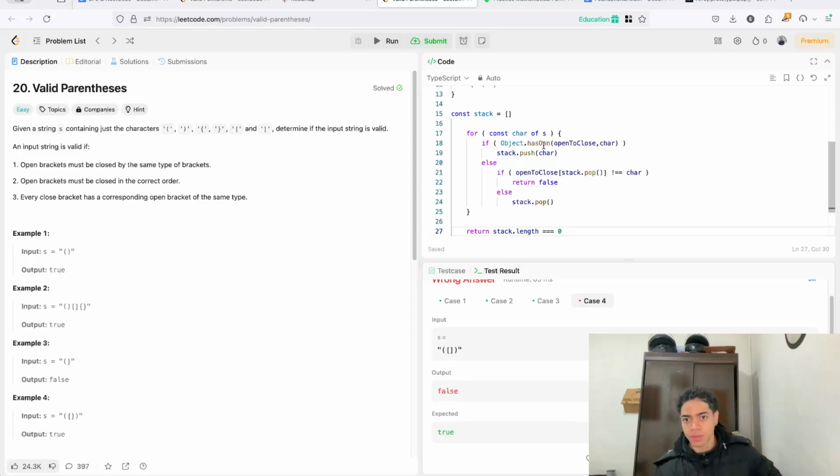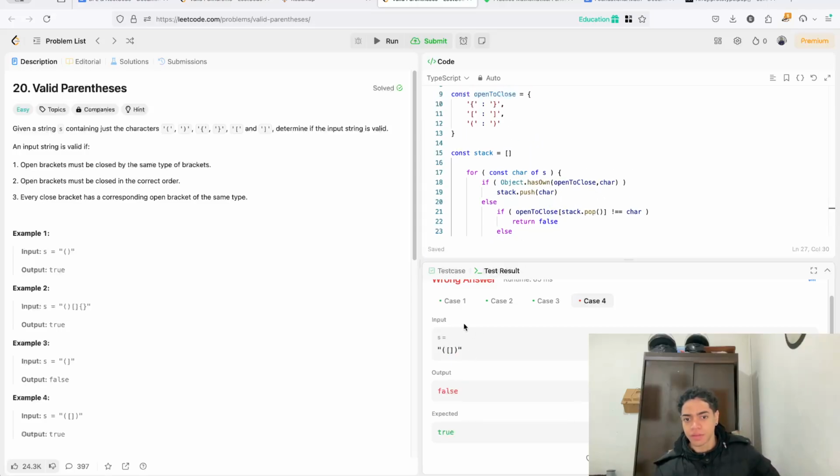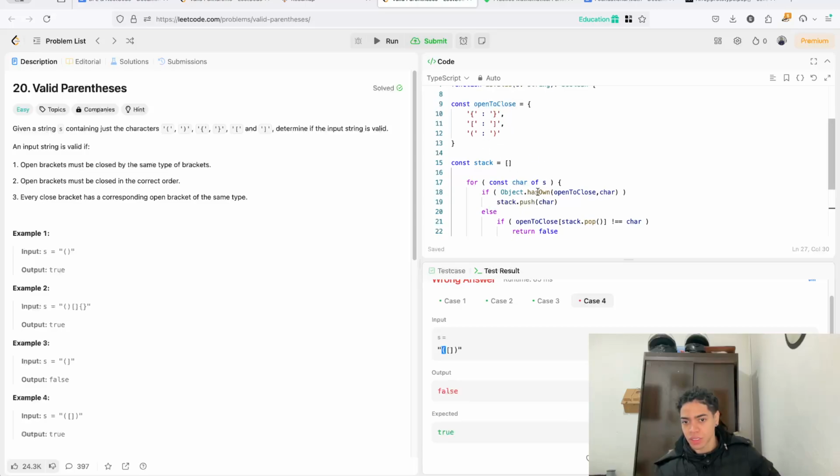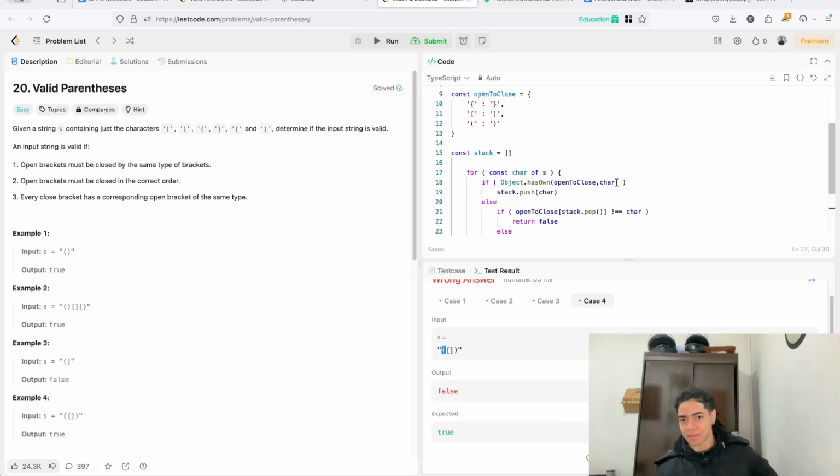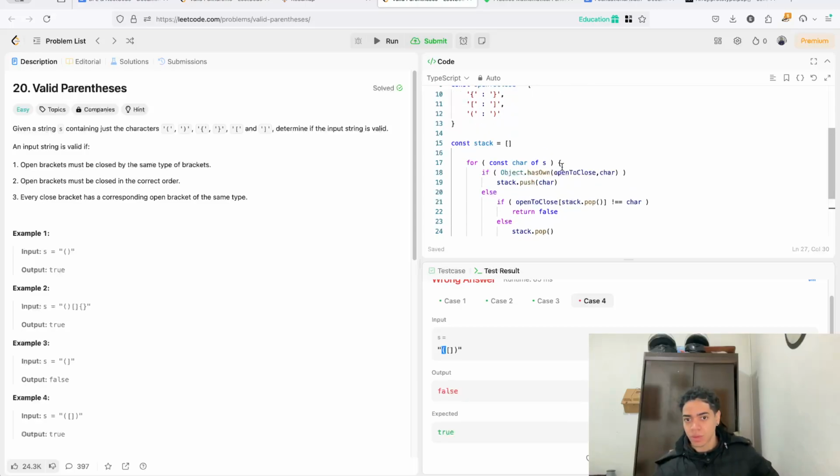So if the first element here that we're passing to our collections now exists in our hash, okay, I want you to now add that.